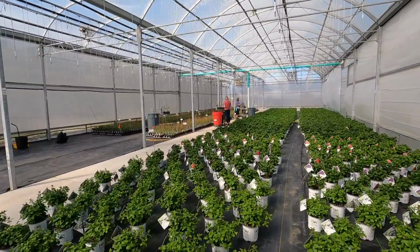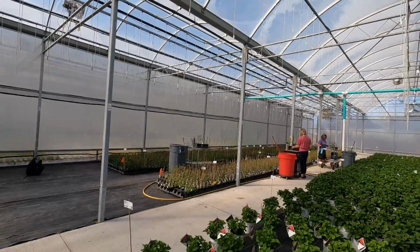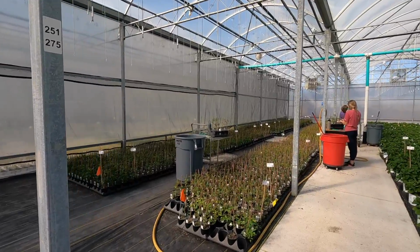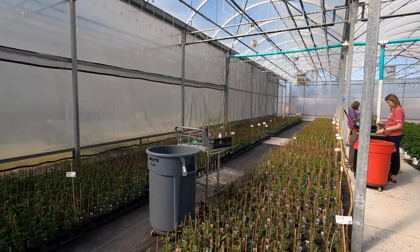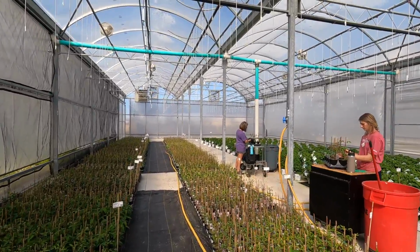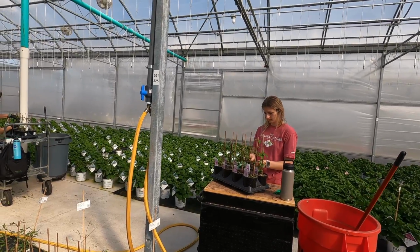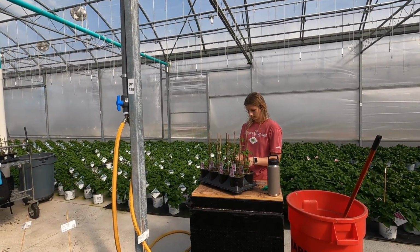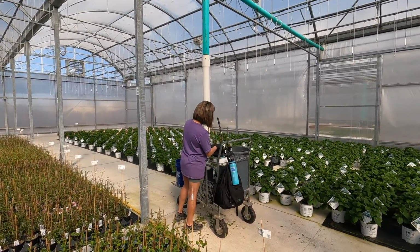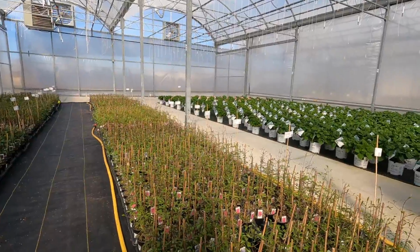So I believe some of the team are planting right now. These gals are maintaining. So basically they're working in the clematis, which nobody would say is a fun job. Although we made it a little better this year by giving ourselves a bigger aisleway to work in. So they're going through and they're trimming them if they're starting to get too tall. So with clematis, because they are a vine, they get all tangled and such. So the more we can keep up on the maintenance of them, trimming any tall growth off and twist tying it to the stake to keep them all organized and in their own pot and not venturing over to their neighbors.